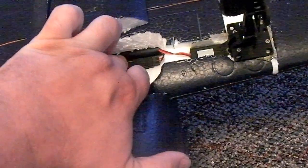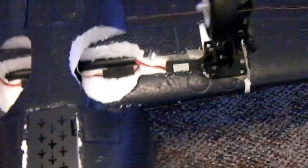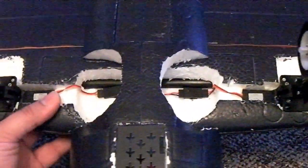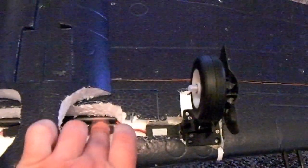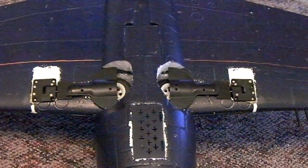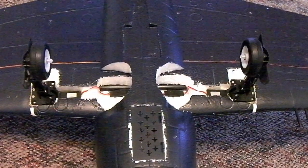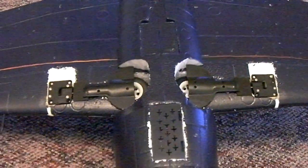Now, this is your support strut down here inside the wing, and that still seems to be fully functional. It seems to be still very rigid. I don't see there being any problems with that at all. And then I just ran the wires from this and ran an extension and just kind of glued these down so that they're not interfering with the landing gear when it closes up. So this is what it looks like when it's all said and done. Pretty cool, isn't it? So I can't wait to get out and try this.